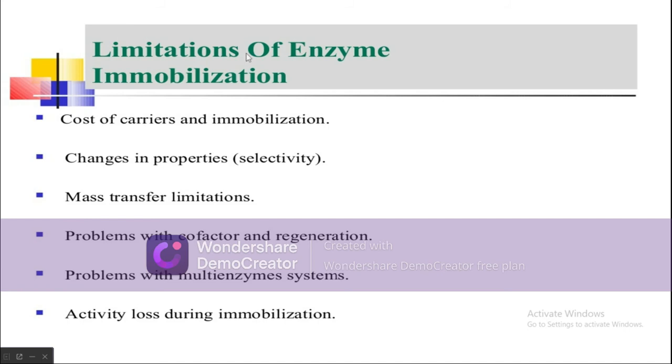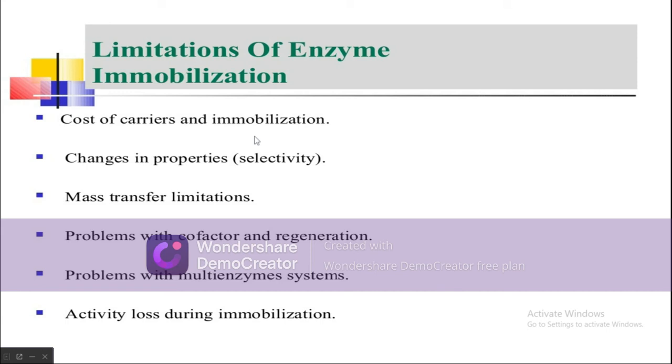So, limitations of enzyme immobilization. Generally, the cost of carriers and immobilization is very high, so it is not cost effective. Then changes in properties: as a result of some binding and reactions, it may lead to changes in the selectivity or the properties of the enzyme, because it may be denatured, it may change its conformation and other things.